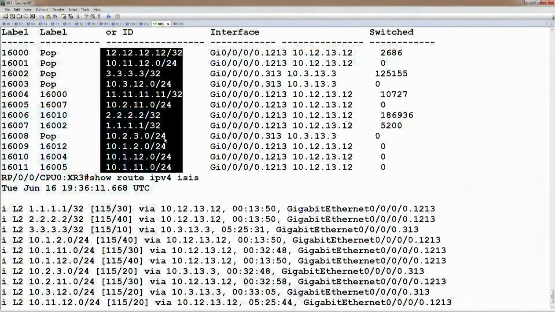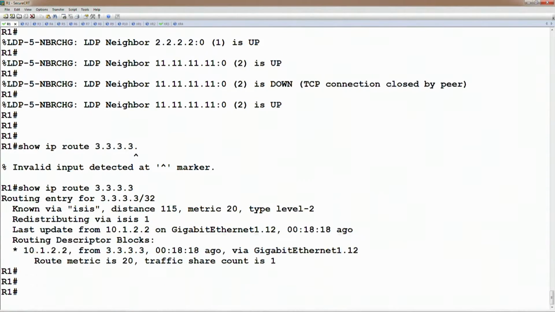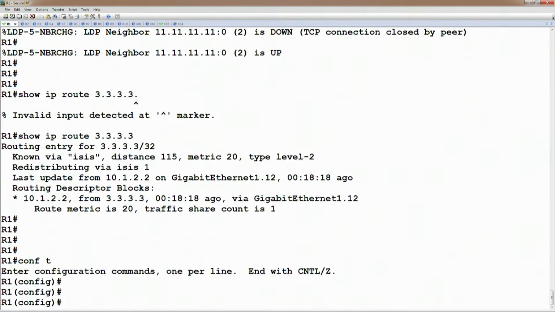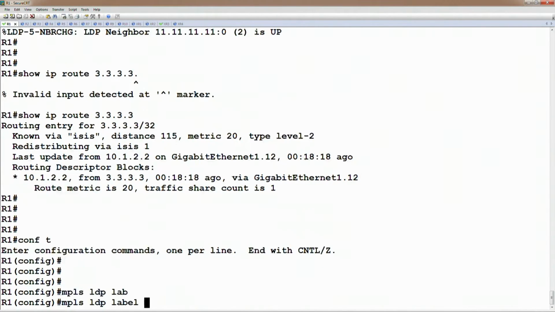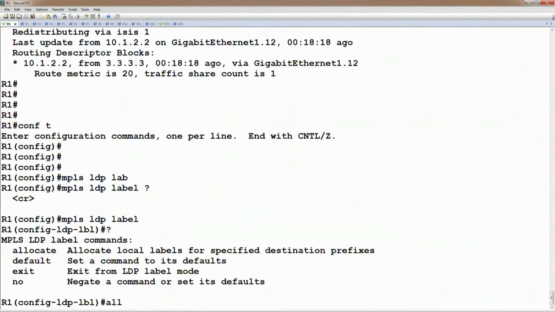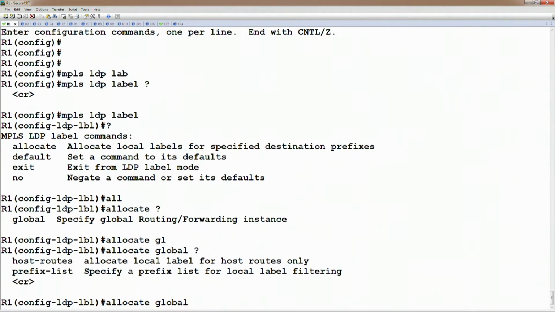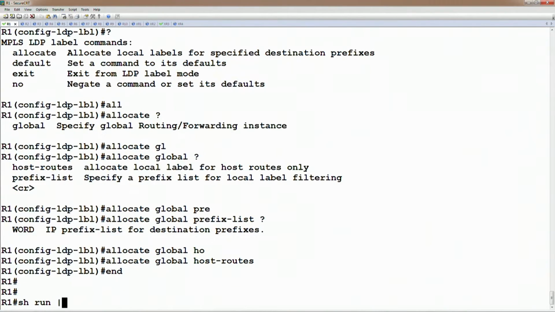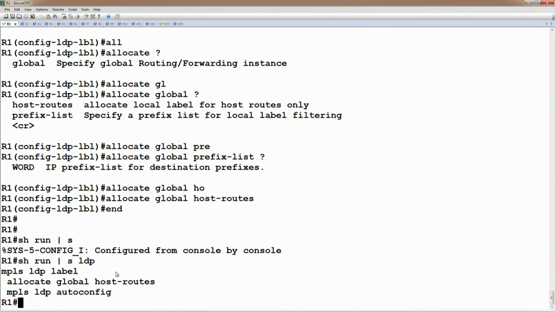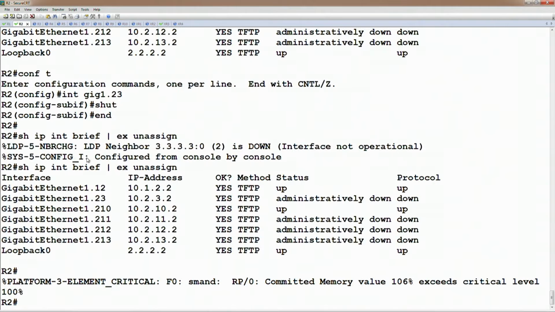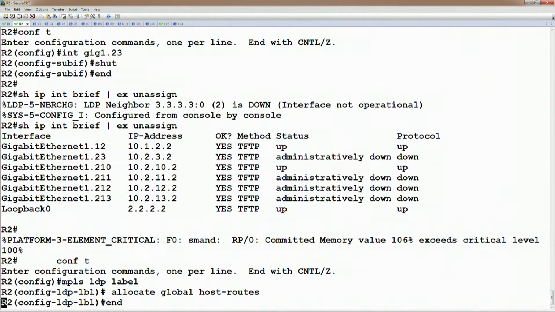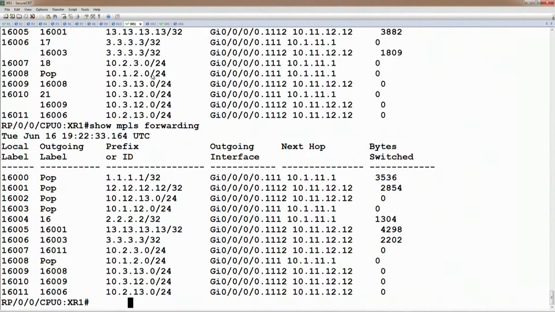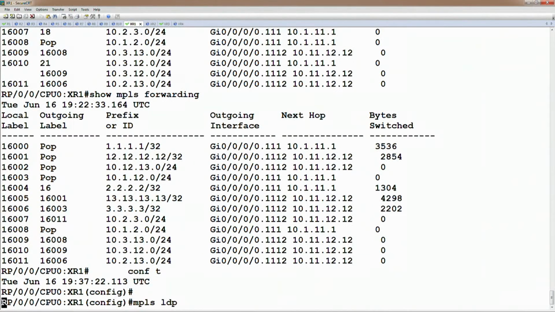But the feature that you're talking about, the way that you would specifically implement that, and we'll talk about this more later with LDP optimizations, but you would say under MPLS LDP label, I want to allocate global prefix or global for host routes. And let's say show run section LDP, which is this. Okay, so if we issue this command on router 1, 2, and 3, and then under IOS XR, this would be under the MPLS LDP mode.